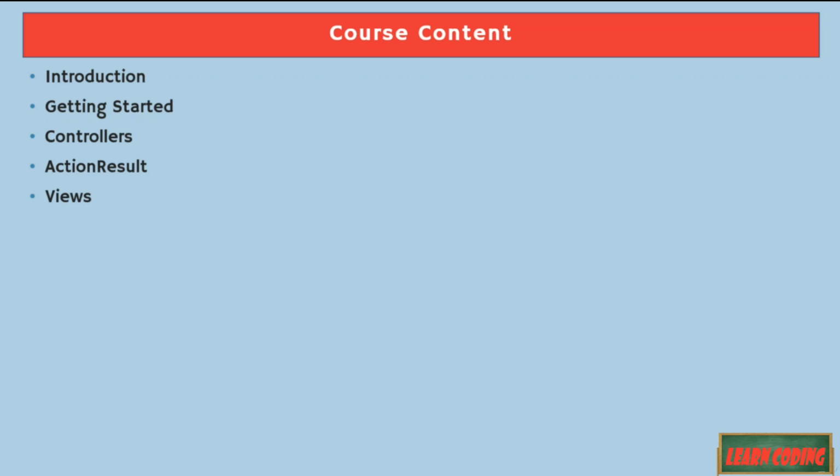Views. Views contain the presentation logic of the application. In this section, we will understand what is view, how to write client-side presentation logic and server-side presentation logic in the views, and how the view gets invoked at runtime. Razor. We will understand what is view engine and how to work with the Razor view engine practically in different scenarios. We will learn about Razor code blocks, expressions, Razor for each loop, etc. HTTP. In this section, we will understand different members of request object and response object and also the HTTP status codes, HTTP content types, etc.